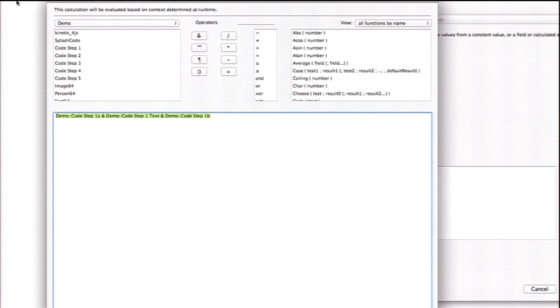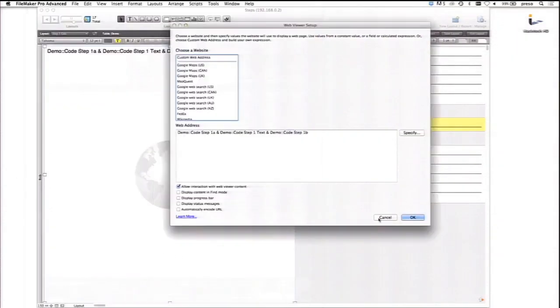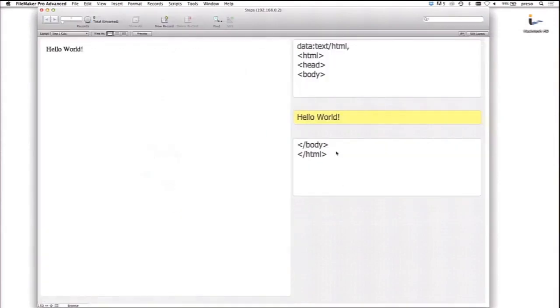All right, so let me show you an example of that. I've concatenated these three fields together. And what I'm really suggesting here is that you would only reveal the one in yellow to your users. So let's say my business rule is I want a piece of text to show up in this thing. So what I would do is I would have this field and I would say, and see how it updated the text over in the web viewer?